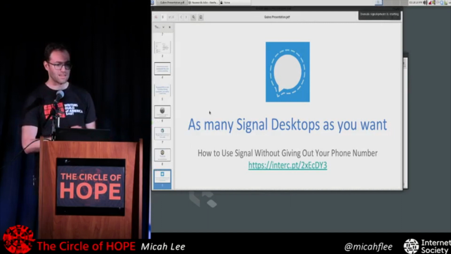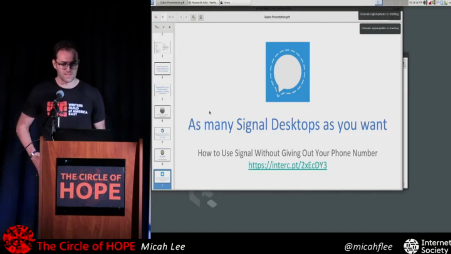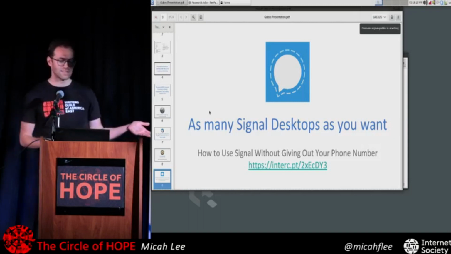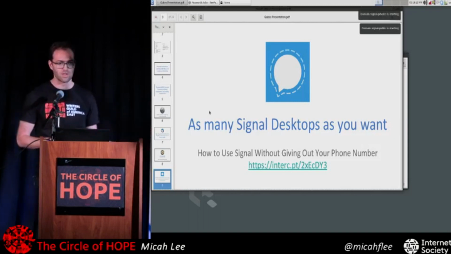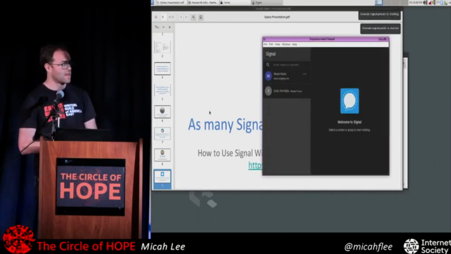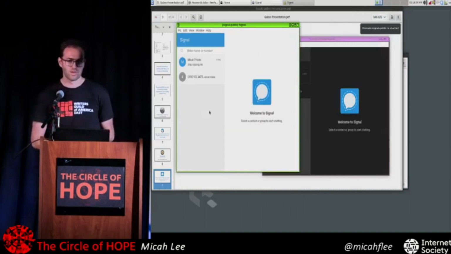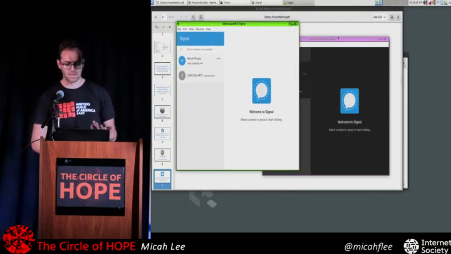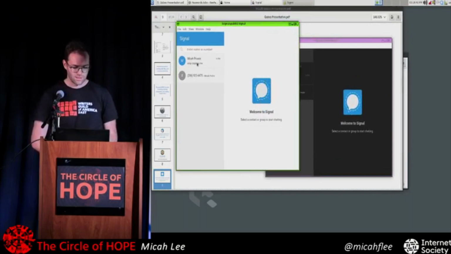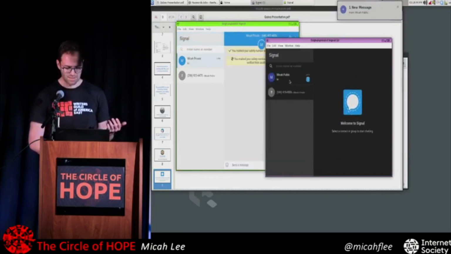I have the Signal that's on my phone, and I have a Signal private VM with Signal desktop, and then I have a different Signal that's connected to a Google Voice number, but you can use, like these VMs that are opening now are connected to Twilio numbers. There's lots of different ways of getting phone numbers. And you could just have multiple Signals running, and I just have them both up. So strangers will send messages to Signal public. The people I know send messages to Signal private.